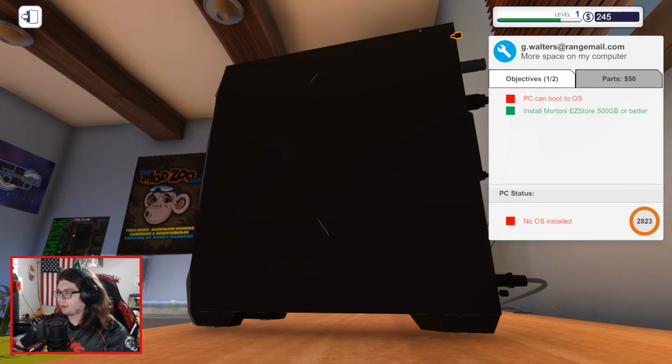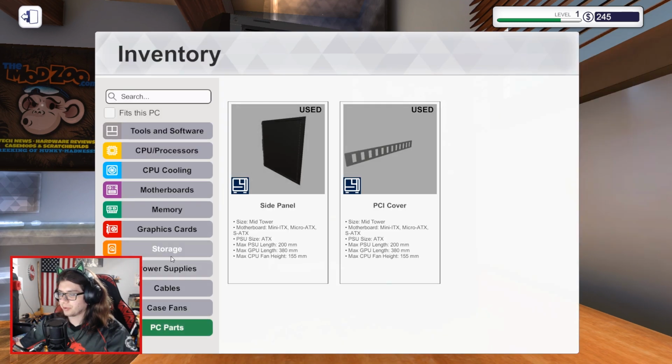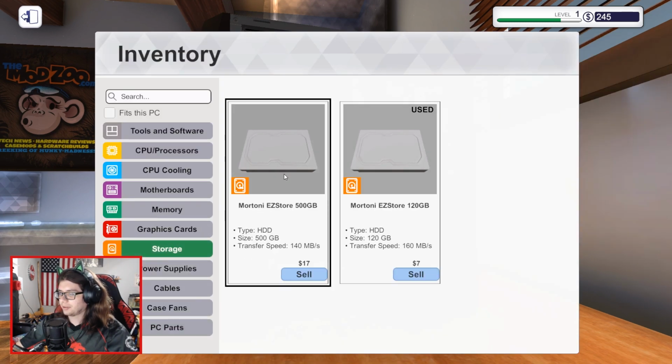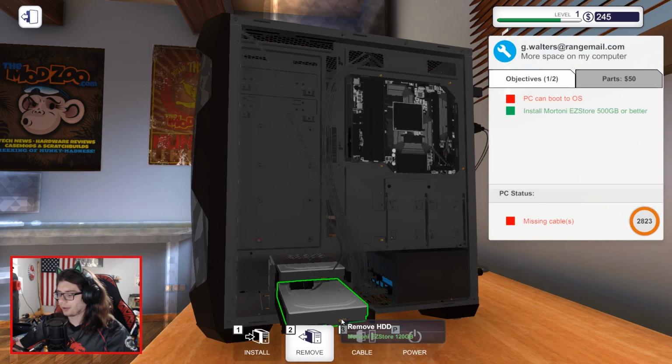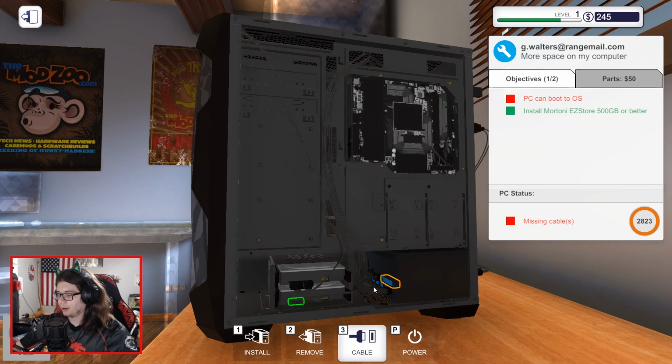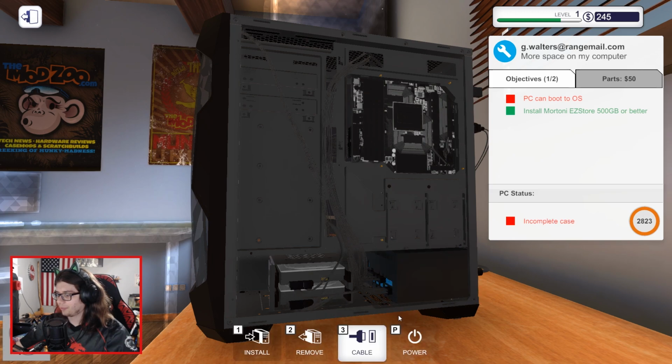Okay, let's take this back off. I wonder if I was supposed to take his drive out or if I was just supposed to put it back in. Because I forgot, you know, that I was like playing a video game for a second. And I forgot that you need an OS. So props to them on making it so real that I forgot what I was doing there.